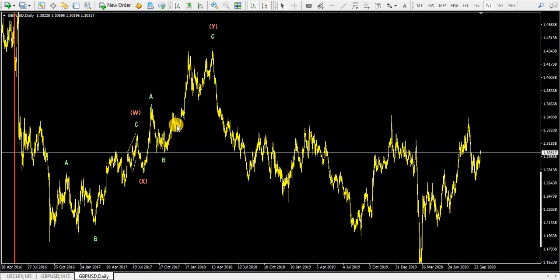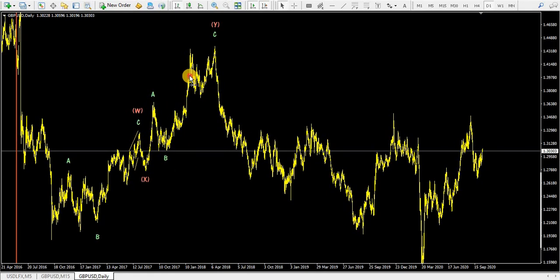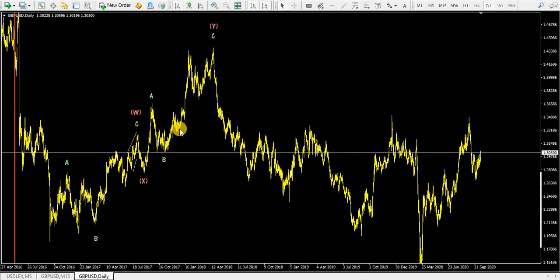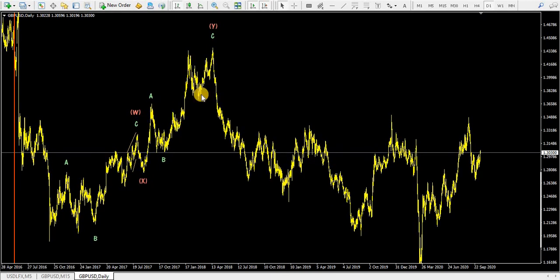Here we go, another 5 waves over here. 1, 2, 1, 2, 3, 4, 5, 3. Complex correction when our second wave was a simple correction, fourth wave was complex, and then it finished off with a 5-wave structure for our C wave, and that gave us a Y. And then it started to continue that trend again.